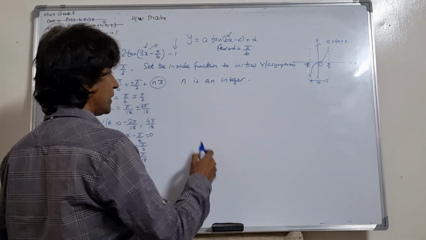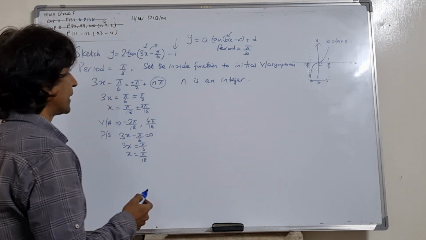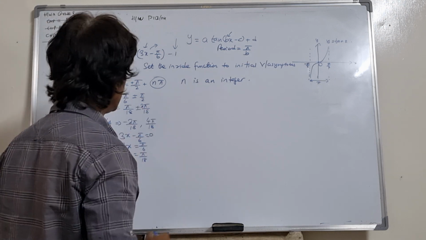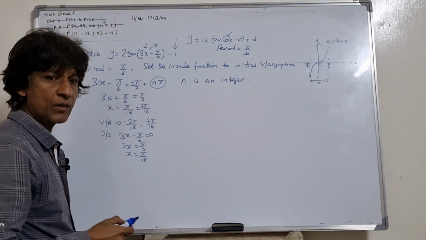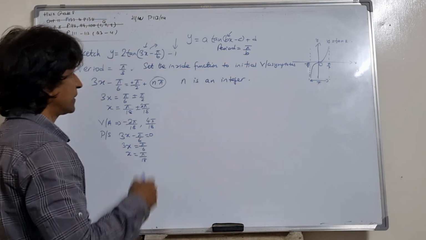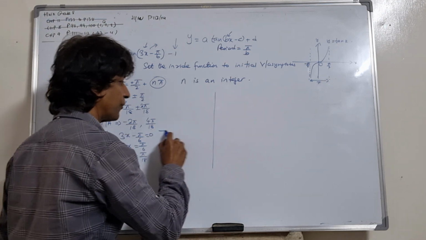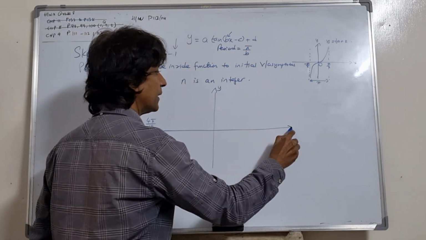So now if I were to sketch the graph, but before I sketch the graph, I can also find the value of x when y is equal to 0. For that, I need a calculator, but it doesn't really matter for the time being. So let's try and sketch the graph. So this is your y-axis, x-axis.